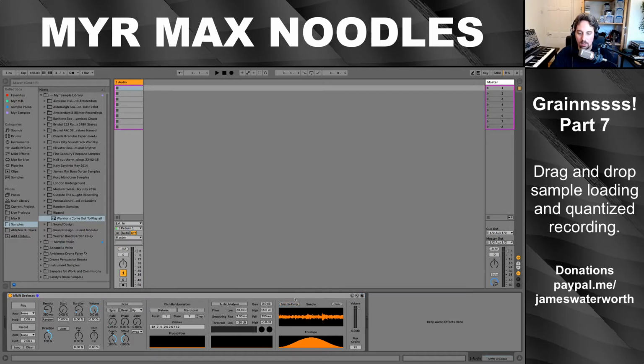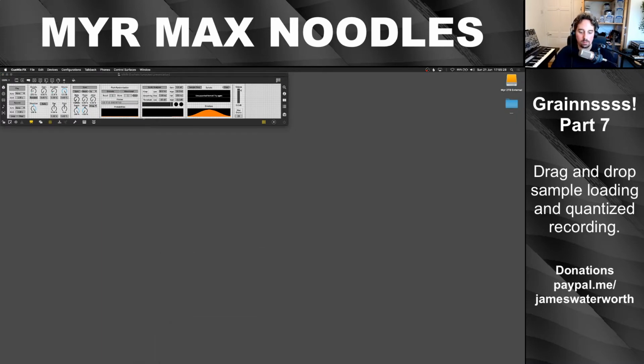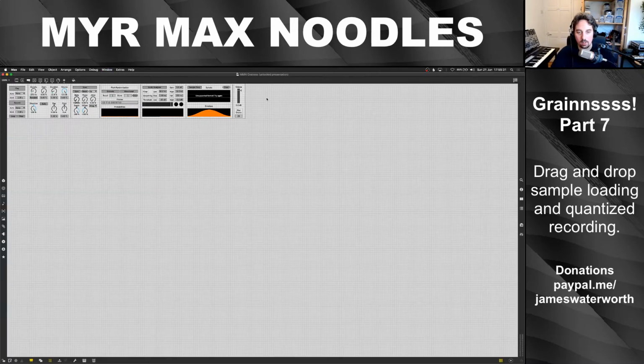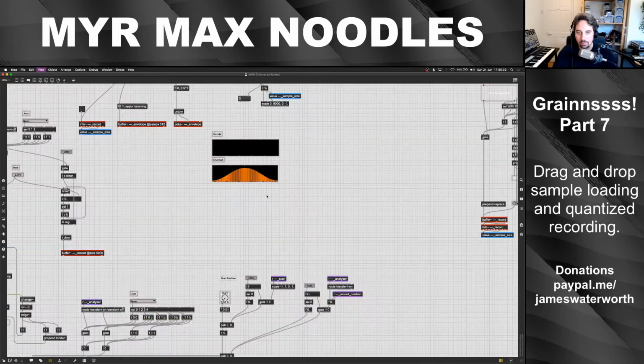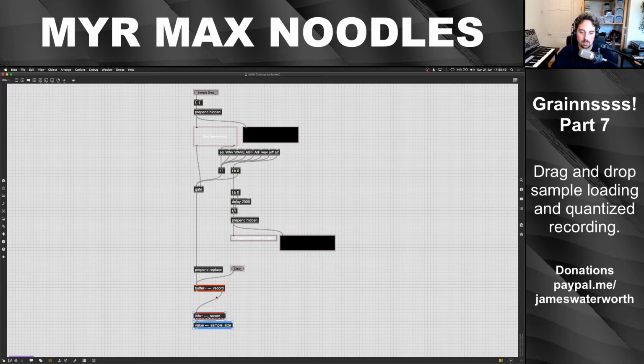So I like the idea of when we drop on the sample, we actually want it to, and you can disappear down here as well actually. When we drop on the sample, we want to close the sample view. So when you actually get a sample that is accepted and it's properly loaded and it's loaded into here, that would be a good sign. So actually we're going to take down here when the sample is correctly loaded. So yeah, whenever you try and load a sample into buffer, when it is loaded properly, it bangs out of the right outlet.